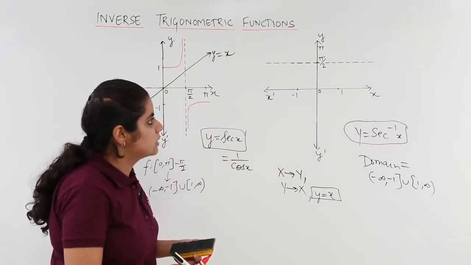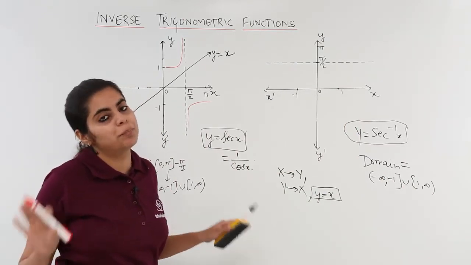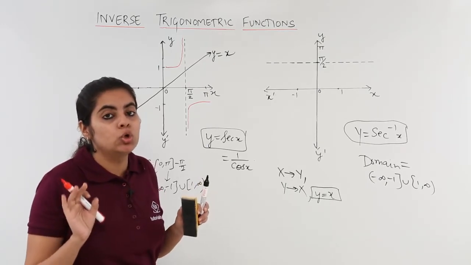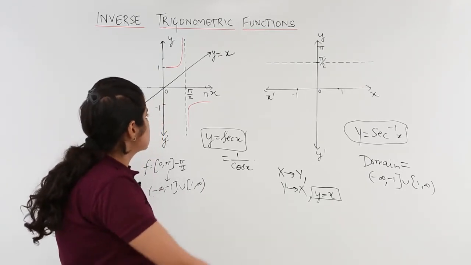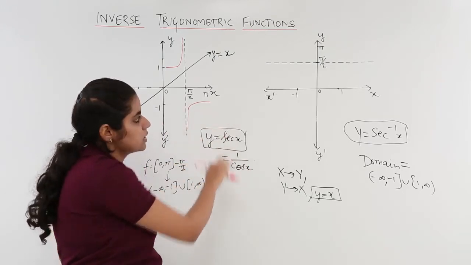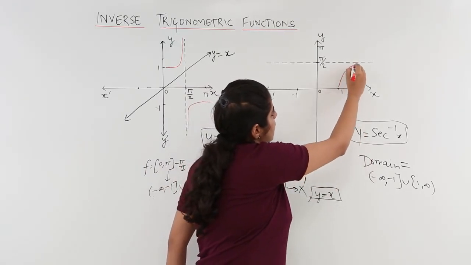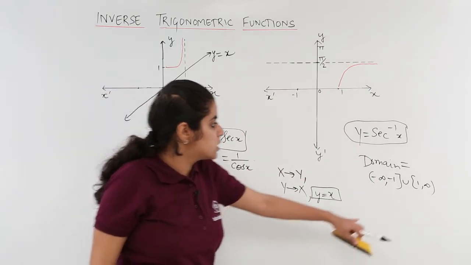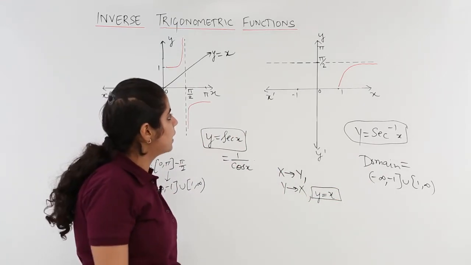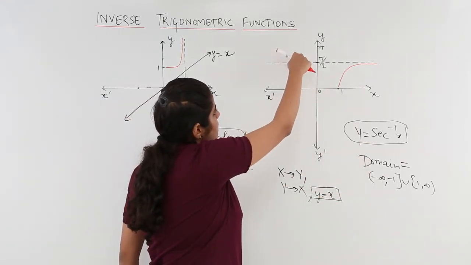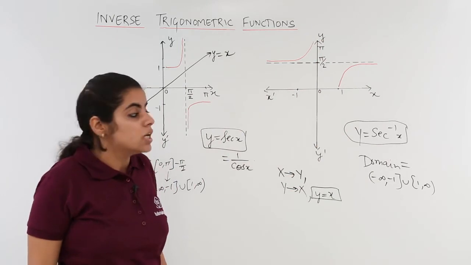The other thing that I need to consider is how to join, how to plot the curve. The curve is very simple. You need to just keep it in mind. Do not touch your pi by 2 because for pi by 2, cos pi by 2 is 0 and hence secant pi by 2 is 1 upon 0 which is not defined. Just simply take into consideration that the curve was this ways and here also the curve will be similar only. You just need to keep it in mind. You start from 1, you go towards infinity. Why? Because you have 1 to infinity and here it is minus infinity to minus 1. Where is minus infinity? Where is minus 1? Minus 1 is here and where is minus infinity? Infinity is somewhere here. So it becomes minus infinity to minus 1. So these two curves are drawn.